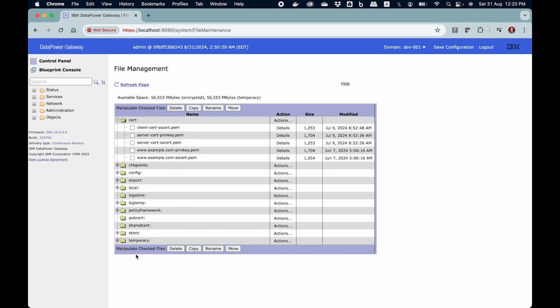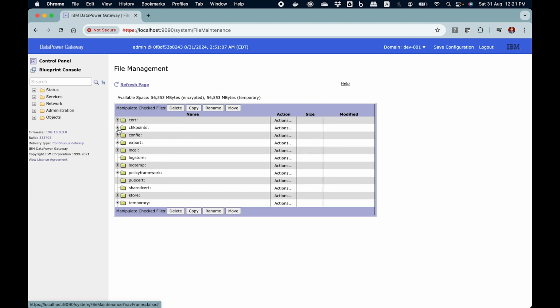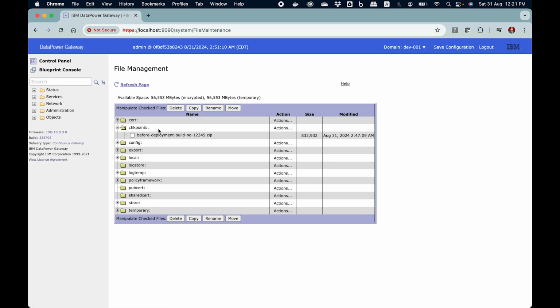Second, you might be wondering where DataPower is keeping the checkpointed zip file. Well, those files are present under the checkpoint folder. This folder is something that DataPower populates, and you are not supposed to mess with this. You can see, you have a zip file with exactly the same name that your checkpoint has, and I'm not sure if this can be downloaded. So one second, let me check. So I can close the menu, and no, this file I will not be able to download. So it will remain on the DataPower and there is no way to download and back up this file.